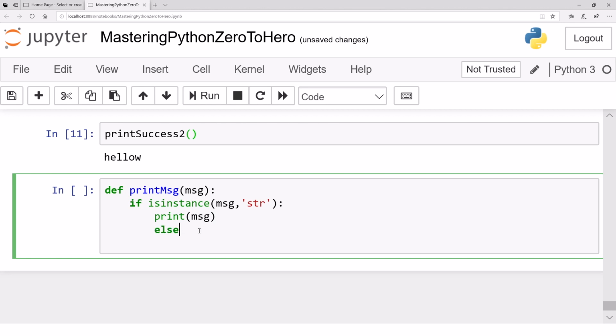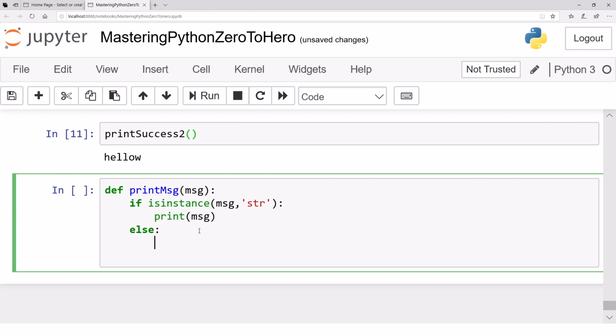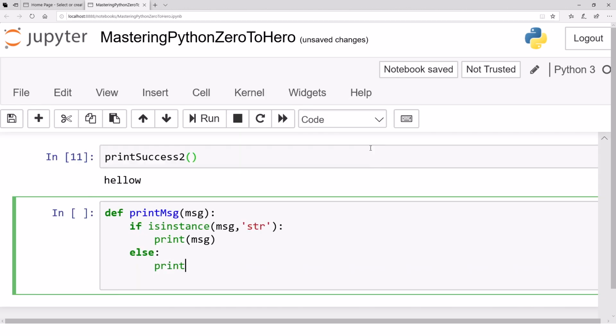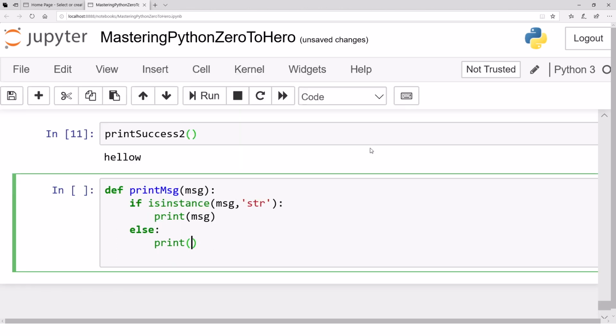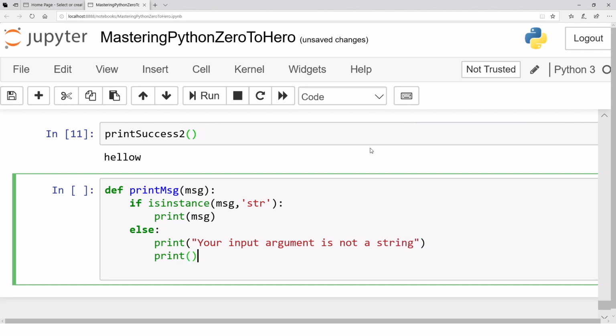If this is not a string, then print: your input argument is not a string, here is what you have supplied, and then print whatever you have supplied, message, and that's it.